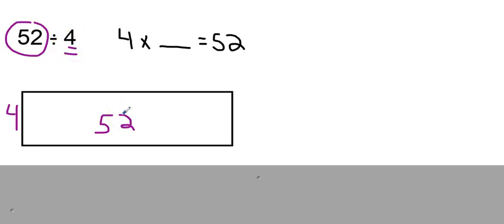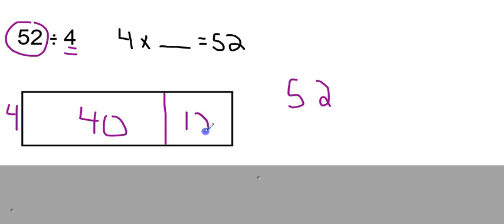And 52, we need to make that more compatible. So we need to think of a way that we can make 52 compatible with 4, and we can make this division statement a lot simpler to solve. So we're going to take the number 52 and we're going to break it apart. So I'm actually going to take it out of my area model, and now I'm going to see how I can break that number apart. And the best way to do that is to change the 52 into 2 different parts, 40 and 12, because that will make 52 when we add them together. 40 plus 12 is 52.